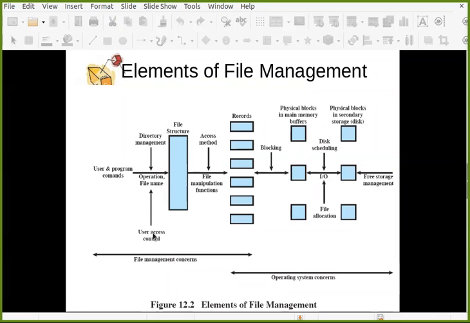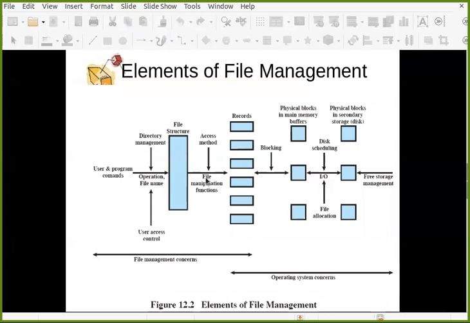Based on this, it will work on some logical file structure. Then it is decided what access method is there, and then file manipulation functions are performed on that, based on access control.